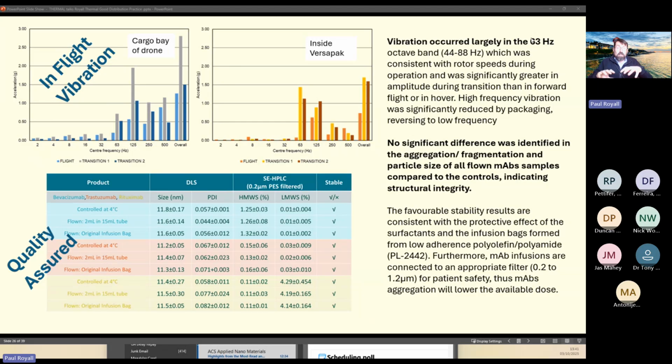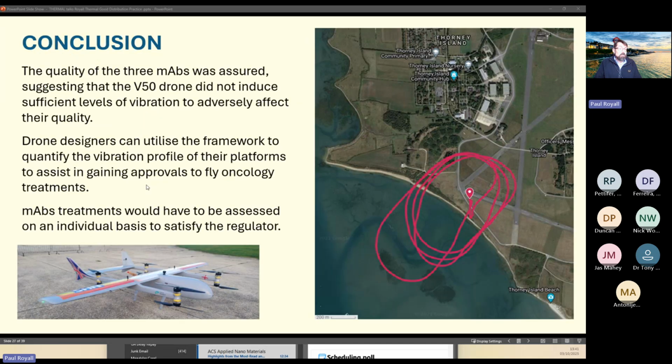Different drones, different platforms have a different arrangement of the rotors. You get constructive and destructive interference with the vibration. They have different sizes of propeller. Sometimes they use liquid fuel, i.e. kerosene and petrol, or they use batteries. So each one will have a different vibration architecture. So we need to do these measurements for different types of drones.